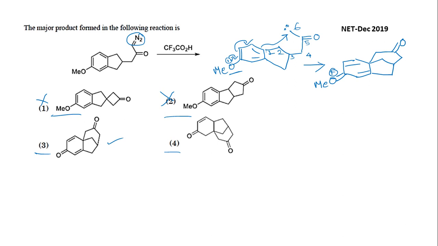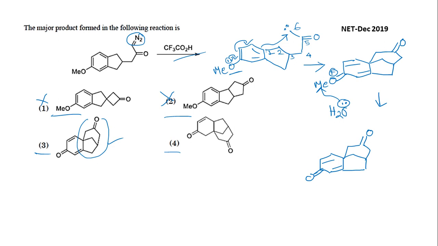Now in 3, as you can see, this part is completely like this, and this MeO plus. Basically here water is not mentioned clearly, but you have to consider it as if it is aqueous acid. So when H2O attacks at this methyl, the methyl will be removed, and as a result finally you will get this C double bond O. So now you can find similarity with the structure given in option 3. Okay, so this will be the correct option.